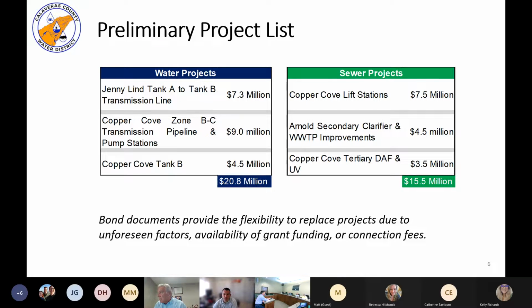But when you're talking about taking pieces, I want to make sure that operationally we'll be able to use all of this. If you say do the tank, what about the infrastructure that has to go to the tank? Well, the issue is that the tank is in danger of maybe collapsing. Yeah.